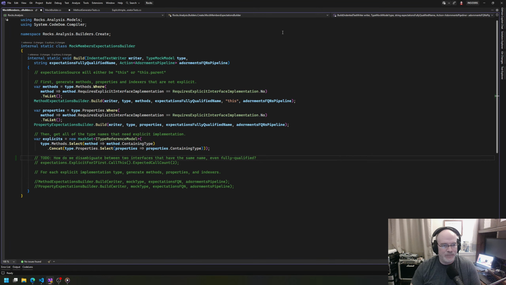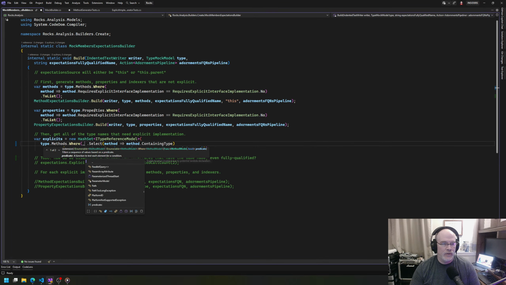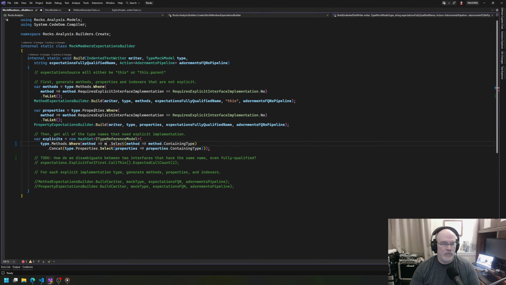I don't know why. Okay, so I think this gets all of the types that need explicit implementation, but we got to be careful here. You need to say type methods where method explicit equals yes.